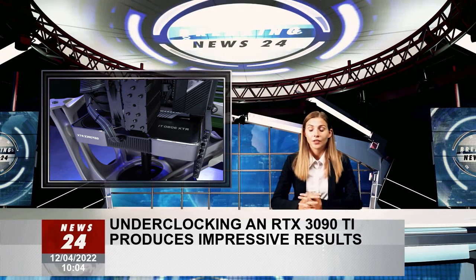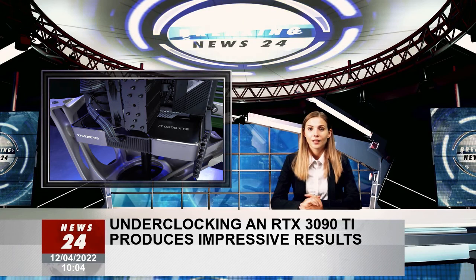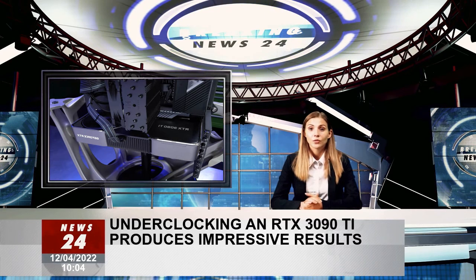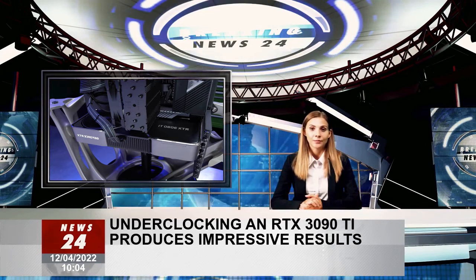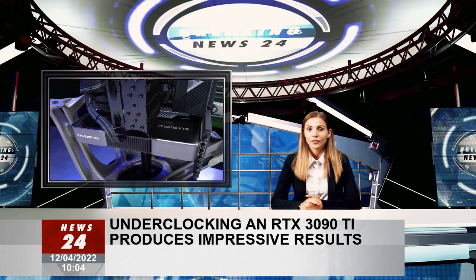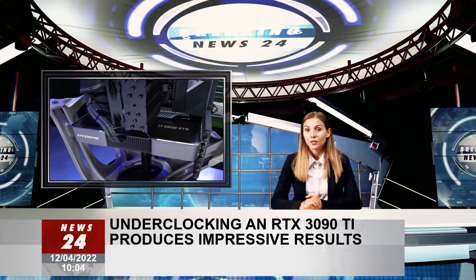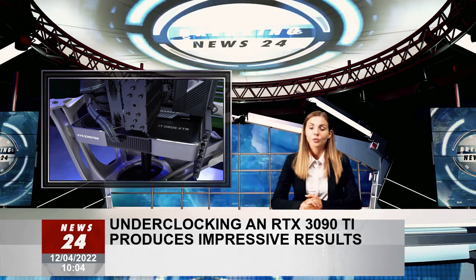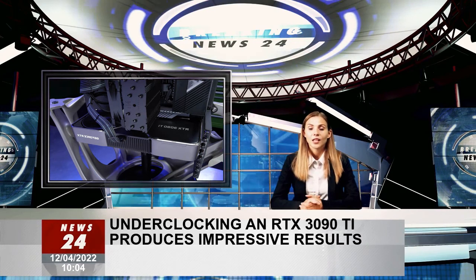Now you might be thinking that a $2,000 GPU should beat any inferior card when it comes to performance. But this is the first time a 3090 Ti has been capped to 300 watts and extensively tested. Its power efficiency results compared to other flagship boards shouldn't be understated. All told, it's fairly impressive. It goes without saying that paying the aforementioned amount for what is, at the end of the day, a GPU, and then underclocking it won't be an attractive prospect for potential 3090 Ti owners. That said, the 3090 Ti is clearly capable of holding its own even when its wattage amount has been reduced.